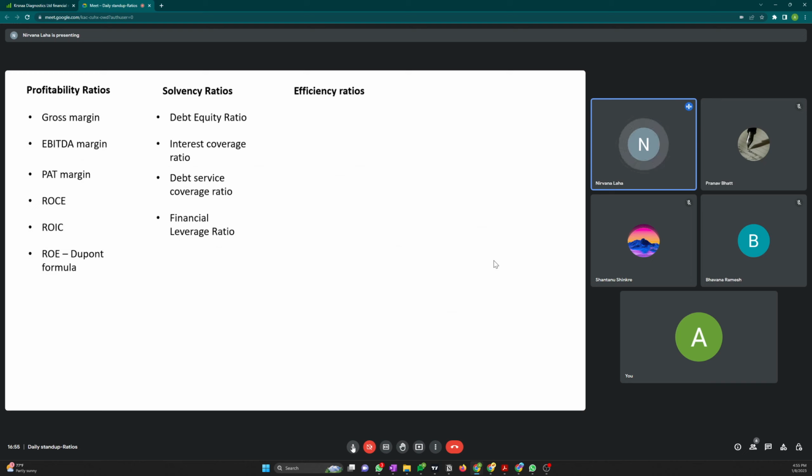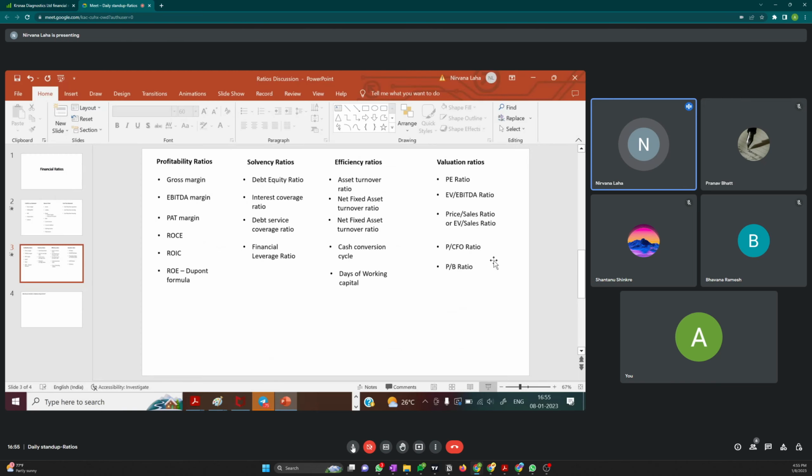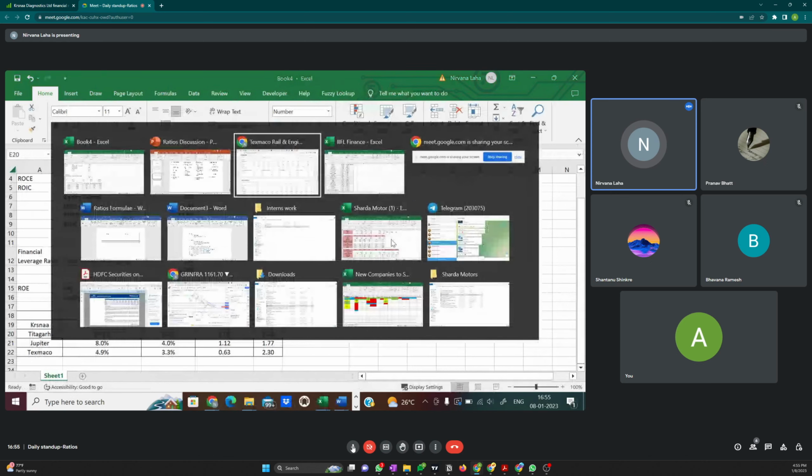Next, we have already discussed this to an extent, asset turnover ratio, which is sales by total assets. Then there is another ratio, mostly used for manufacturing companies, which have fixed assets, like a lot of factories and a lot of machines. This is nothing but the same. The numerator remains sales.